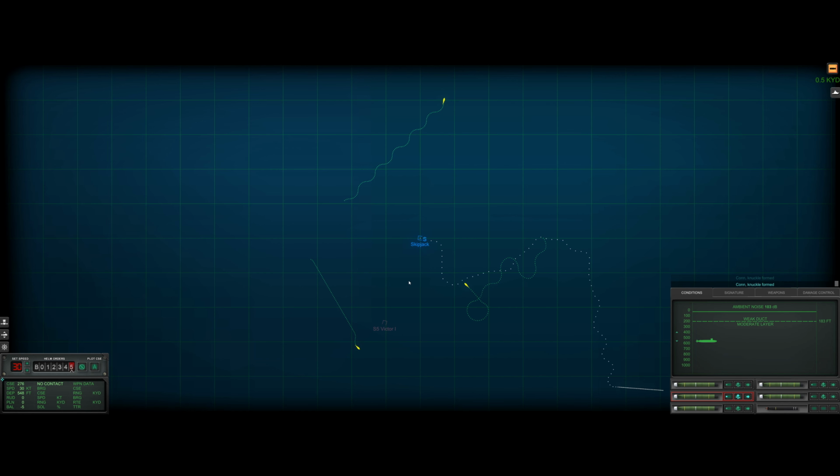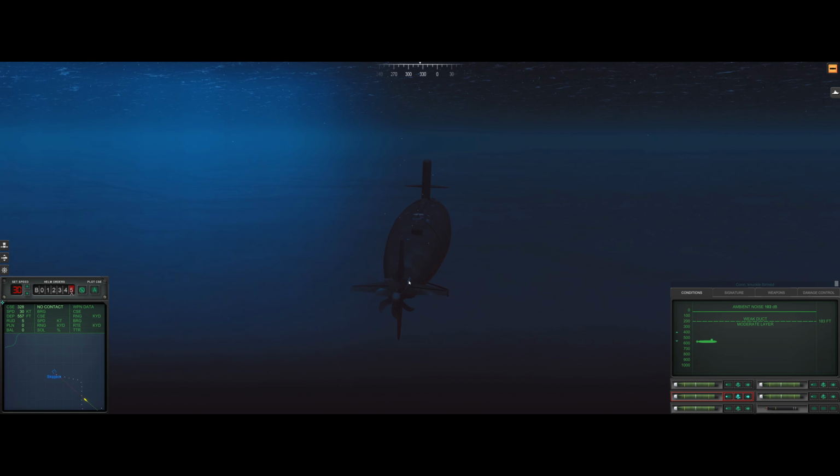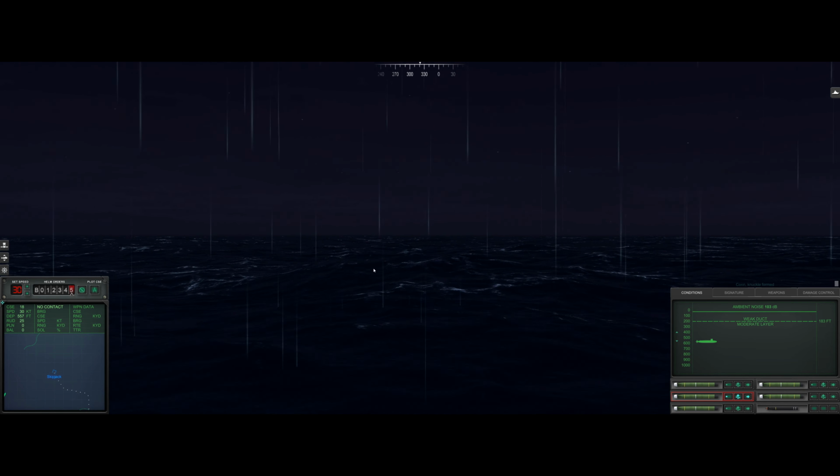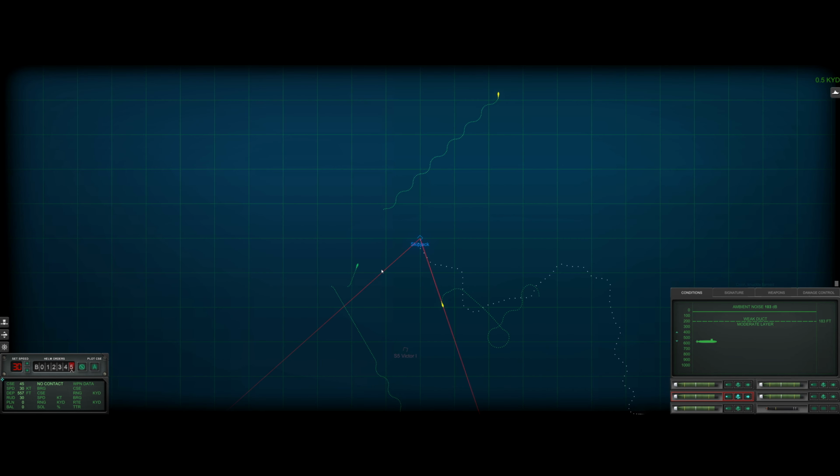Con, knuckle formed. You don't want to be shaken right now, do you? My knuckle is not working, or maybe it's because I'm diving. Con, knuckle formed. Okay, that works. What the heck? Okay, come on. Detect this guy. What depth is this torpedo? Near the surface, okay. I don't want to get near the surface, but maybe I have to. I'm in the poop house right now. 500 feet. Con, sonar, we are cavitating. Yep, I don't doubt it.